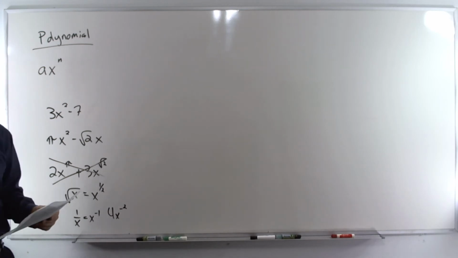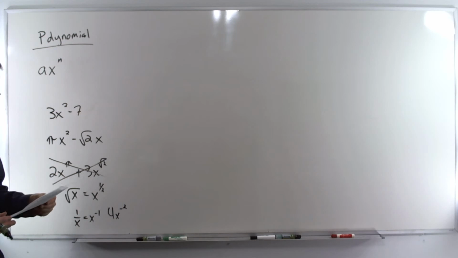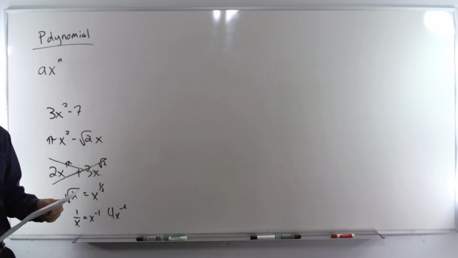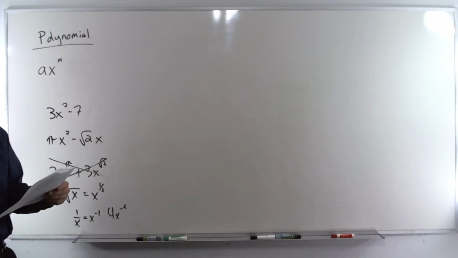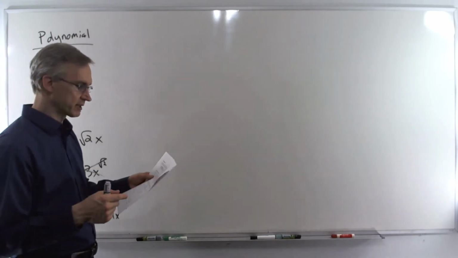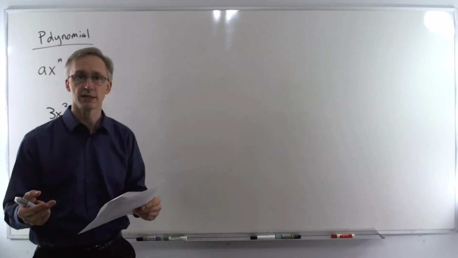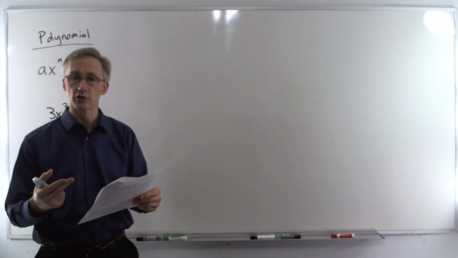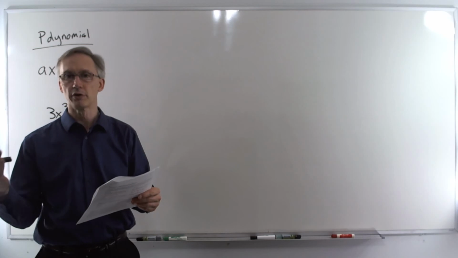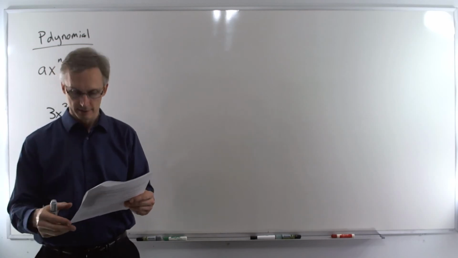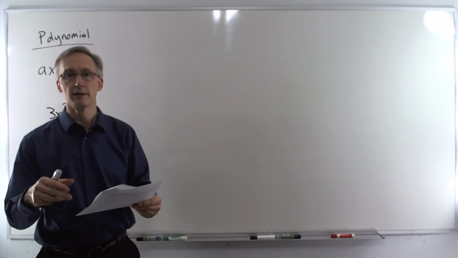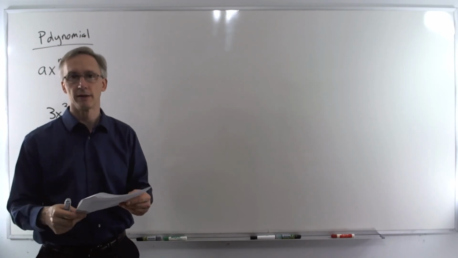Now we're going to have to be able to classify polynomials. And we classify them by the number of terms. If you have one term, it's a monomial. Now look at the prefix. We have mono. Mono means one. And this prefix is found, especially in the sciences, quite a bit. Monoculture from biology. Mononucleosis, something with a single nucleus. Monoamine, a chemical structure with a single amine in it.